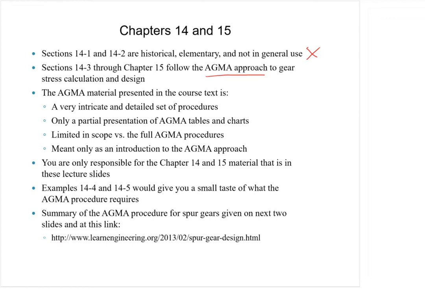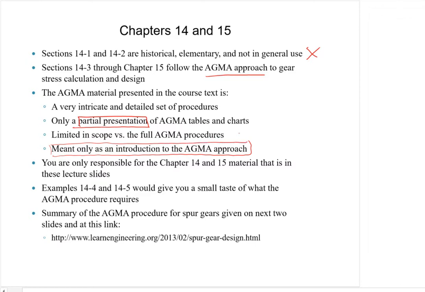Furthermore, the course text really only has a partial presentation. That's the most important part. They do like one example of one type of thing, which is really not representative of the scope of the full AGMA procedures. This is something you need training on in order to effectively do. So really, in this book, this is meant as just an introduction to the AGMA approach.